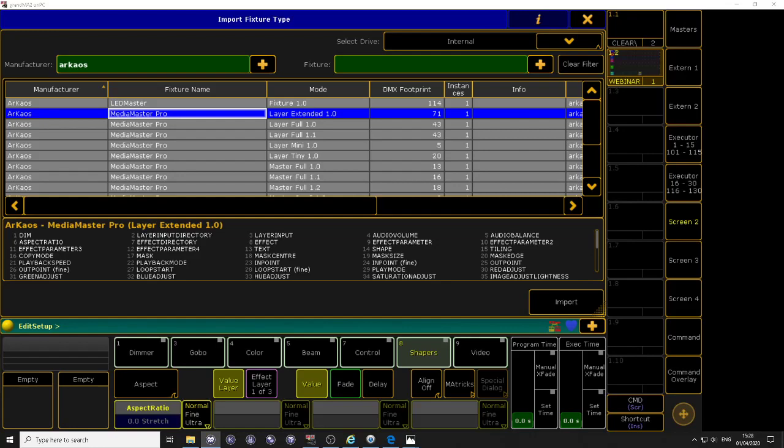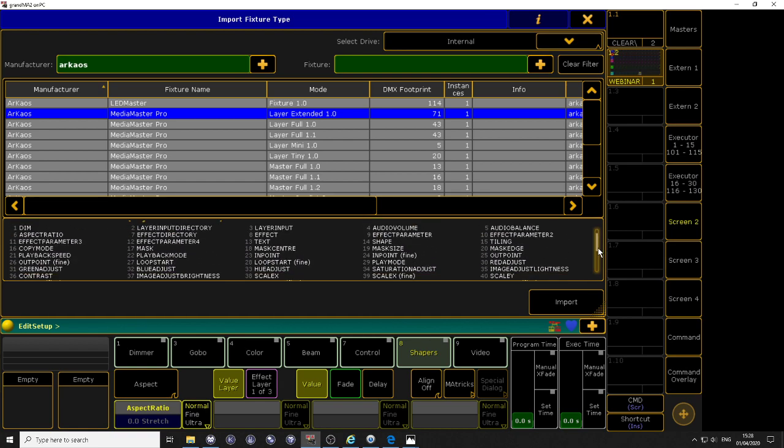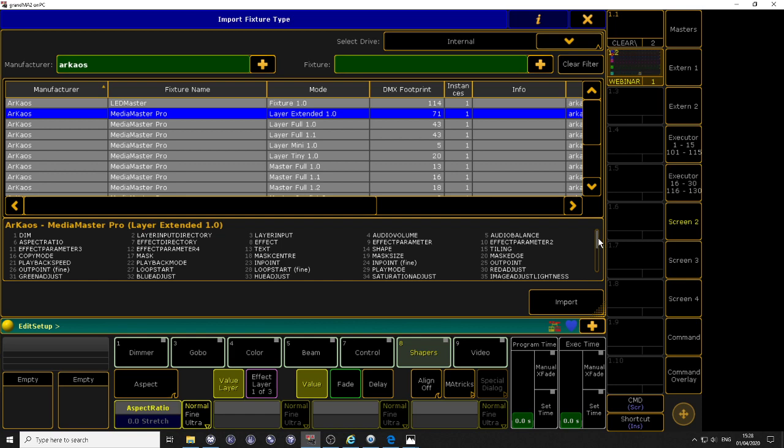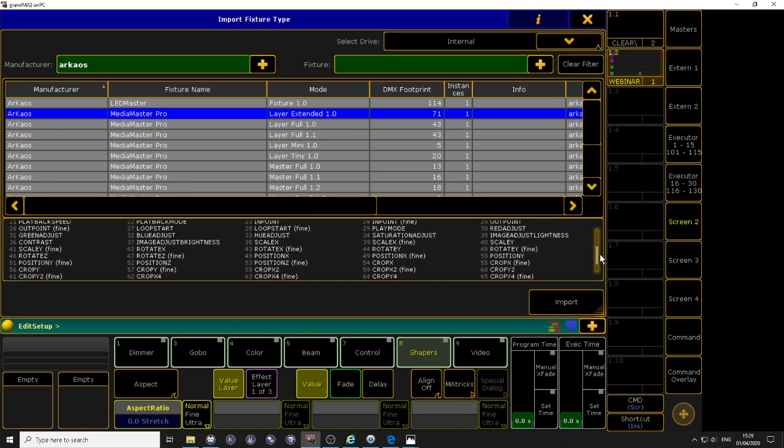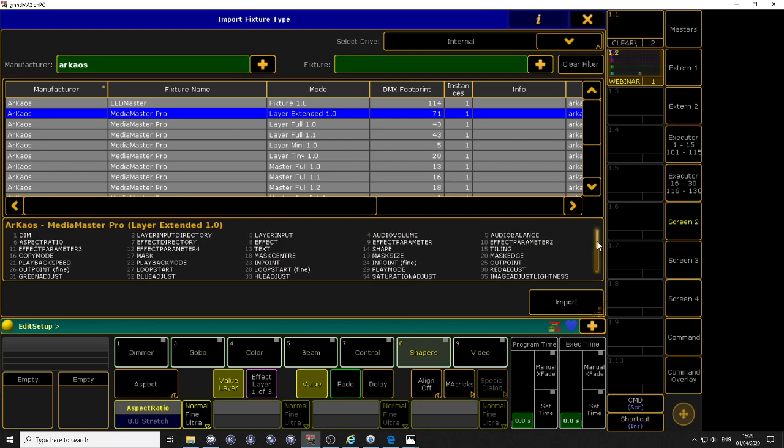So I'm switching back to GrandMA. If you see the layer extended here in GrandMA, you can see all the parameters that are inside this fixture. This is a DMX profile, as Benjamin explained. This is the same as in Evolite, Chamsys, High End, any kind of DMX controller can control these parameters. So what I'm going to explain to you today is the use of these parameters. I'm not going to teach you things in GrandMA. I'm just going to show you how you can manipulate any kind of parameter and what it will do in ArKaos.